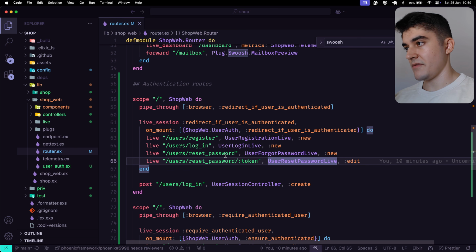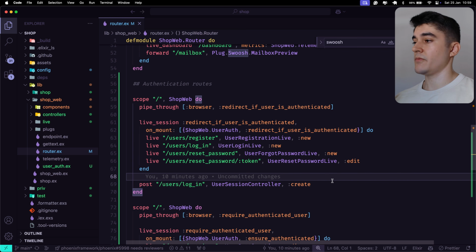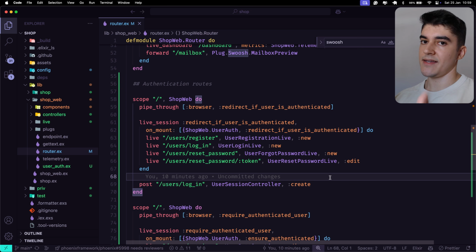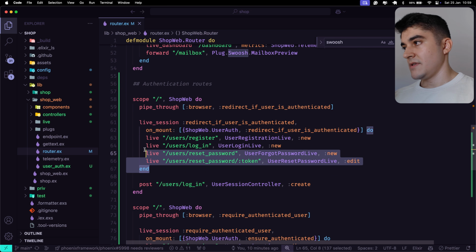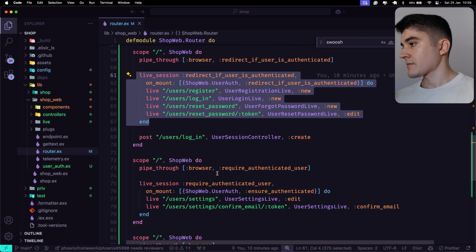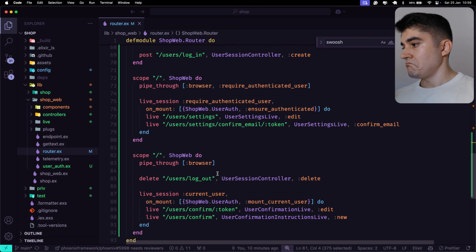So instead of having user login controller, user registration controller, we have UserForgotPasswordLive, UserResetPasswordLive. We don't use a controller when we're using LiveView. But that's just a tiny observation. We're gonna have a dedicated video just about LiveView. So we have these new routes, and yeah.